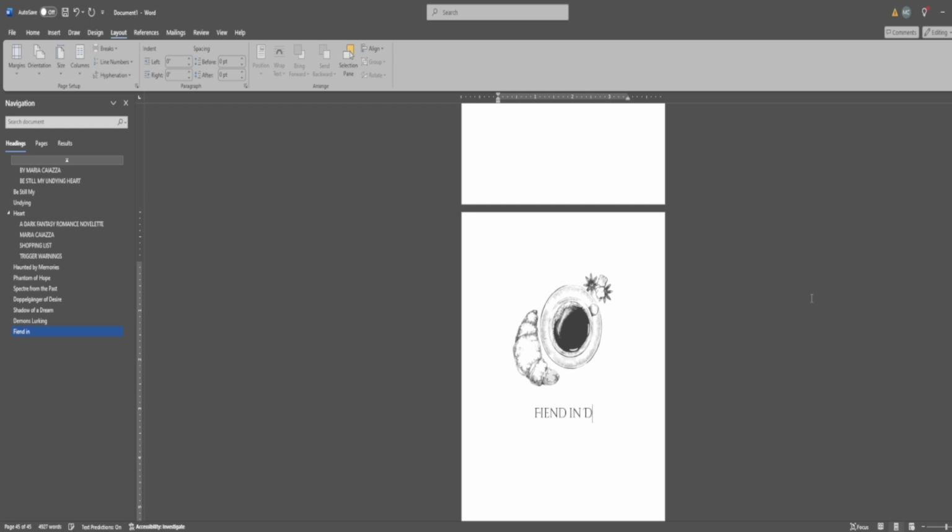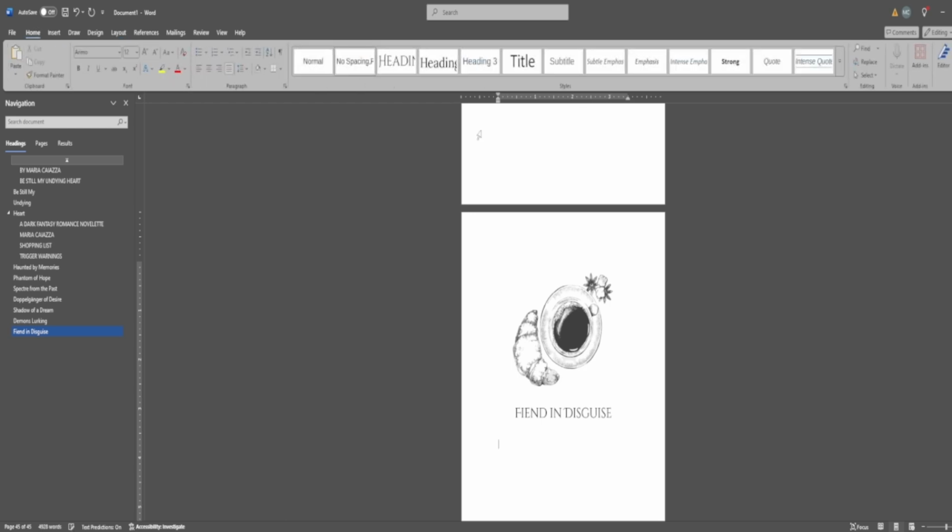I've used Vellum frequently to format my books. It's one of the easiest ways to format a paperback and an ebook in one go.